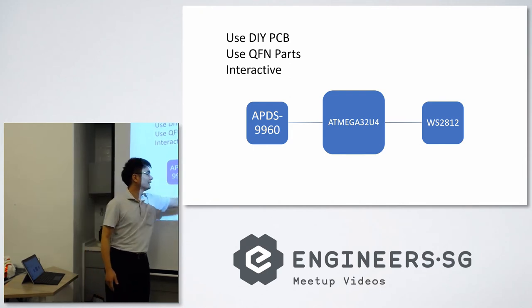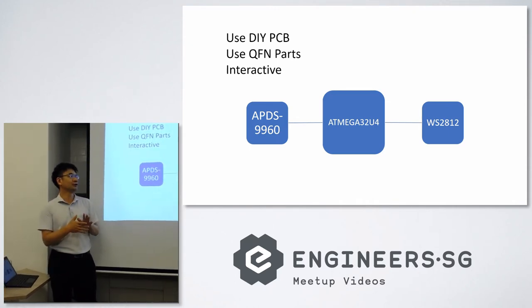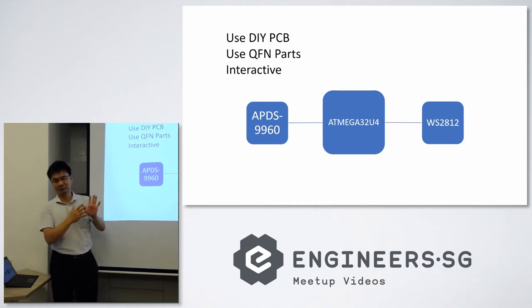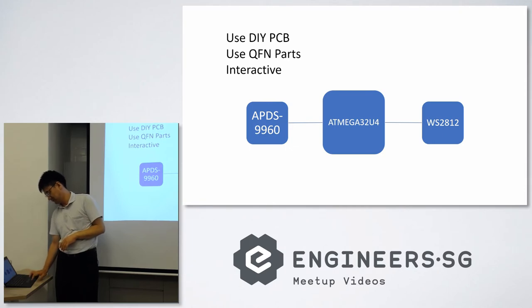It is an ATmega32U4, which is the same microcontroller used on the Arduino Leonardo. We use this one because we can save one USB interface chip. And the WS2812 is the NeoPixel. And also this is a new sensor we found that's quite interesting. It's an APDS-9960. I'll talk a little bit about this a little while later. So, to go to the next page.